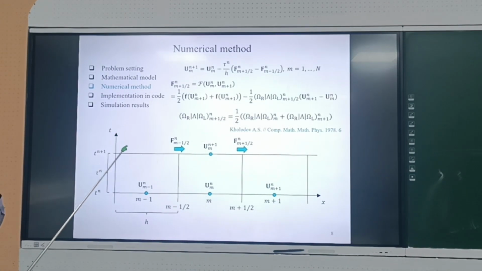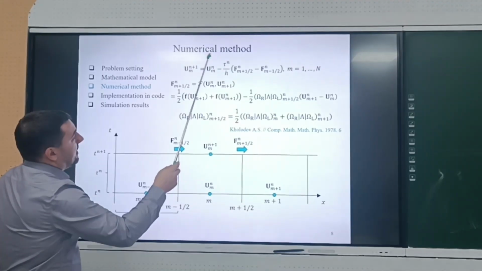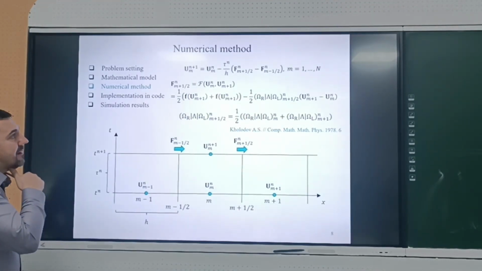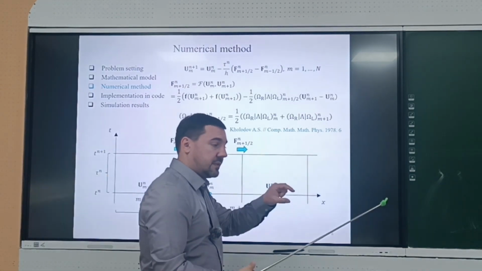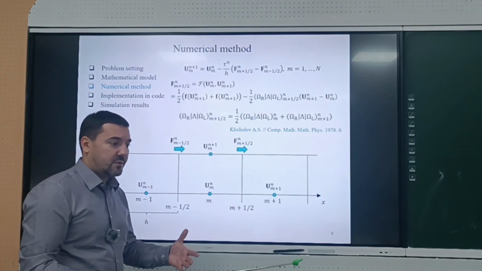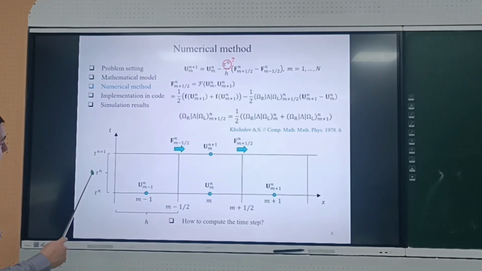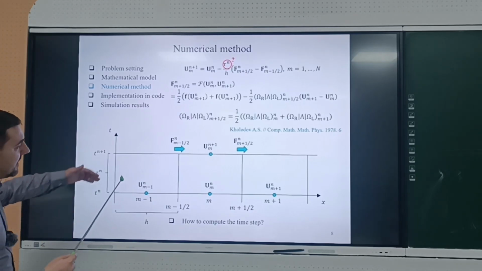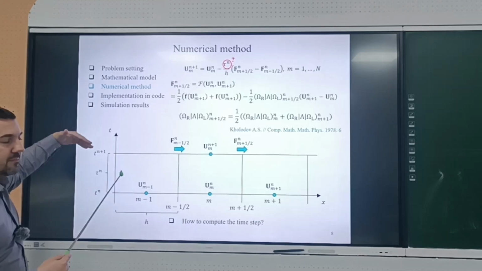But now we have a number of problems. The first problem is the time step, tau. Up to now, we considered this time step as a constant. That was okay for the linear advection equation, for example, to keep this time step constant. It turns out that for gas dynamics, that's not a good idea. Usually the tau is tau n, and it can be different. It is the distance between t_n and t_{n+1}, different time layers. But for the evolution from t_{n+1} to t_{n+2}, the time step can be different.